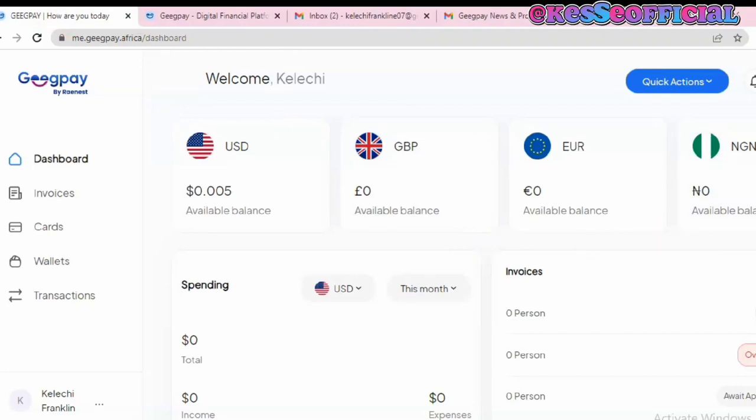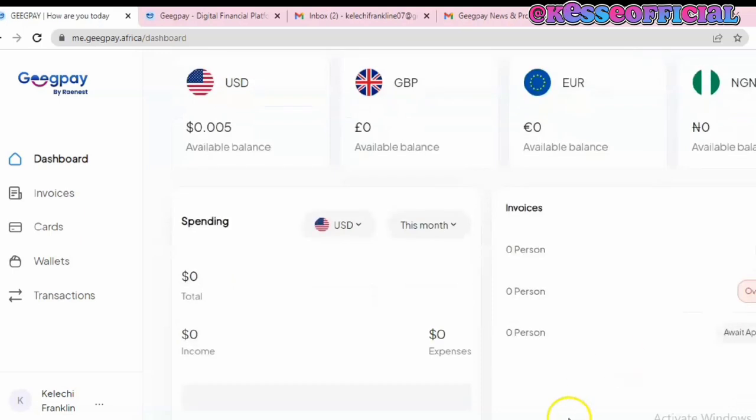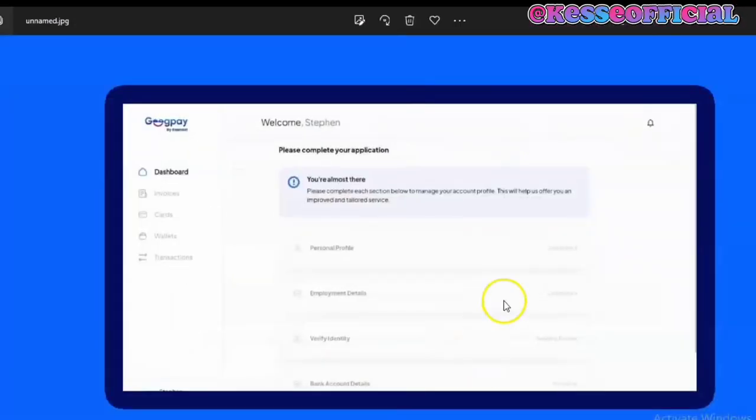Mind you, if you have created an account before and you are finding it difficult to log in right now, this is because of the information you'll be seeing on your dashboard. It will look like this: when you log in, you will have to put in your personal profile, which you must have completed. You see the information asking you to put in your employer details, and then to verify your identity and your bank details. All of these are required. I'll be showing you how you can get past all of these things in order for your account to be fully verified.